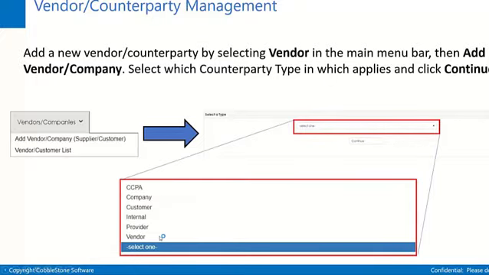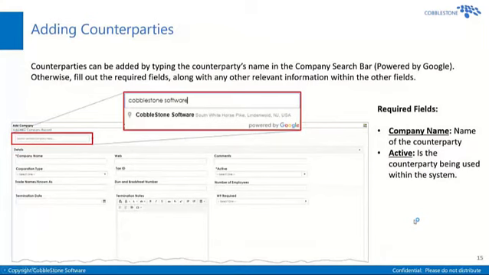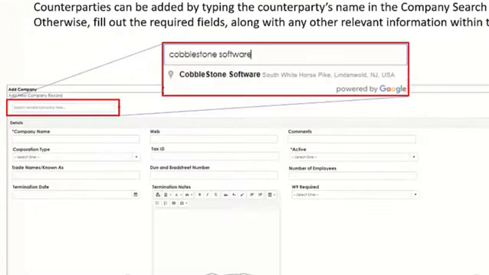But you're going to go ahead and select the counterparty type and be taken to, lo and behold, its add screen, which I'm sure is familiar to you by now. There are a couple of really handy features on the counterparty add screen, though, that I always like to highlight. So out of the box, there are only two pieces of required information: company name and active.